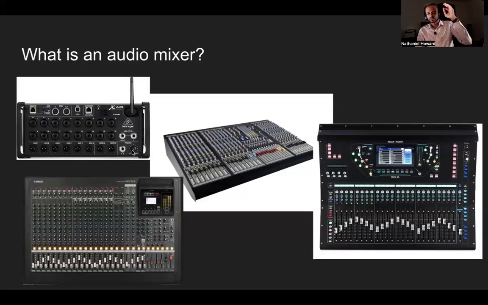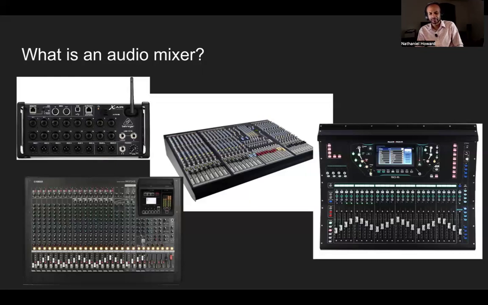All right, so this one, as you see, doesn't have a touchscreen, and it has no faders, no way of really controlling the volume of each channel, but it does have the inputs and outputs that you need for a small event, like a wedding with a small wedding band, something like that.